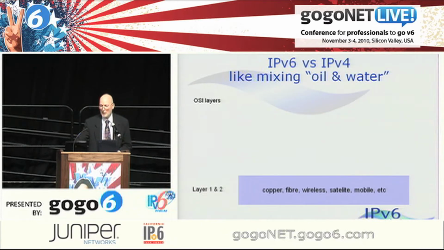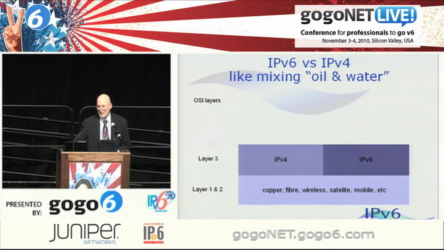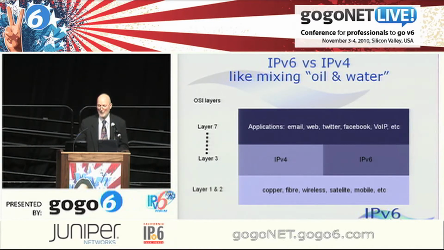Let's take a look at this problem that we've got with IPv4 and IPv6. At layers 1 and 2, that's the physical layer. The protocol layer, we've got at layer 3, that's where IPv4 and IPv6 come into the story, but pretty much they're like oil and water. They don't really mix. Our solution, Instance 6, really works at layer 7. In many respects, I'm probably speaking to an audience here that is more used to working at layer 1, 2 and 3, but our solution actually tries to cure the problem of making v4 content visible to v6 users at layer 7 rather than at a network layer. That has some advantages and disadvantages. I'll go through those in a few moments.